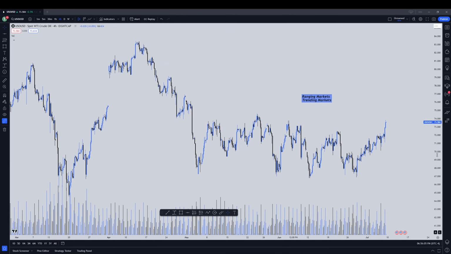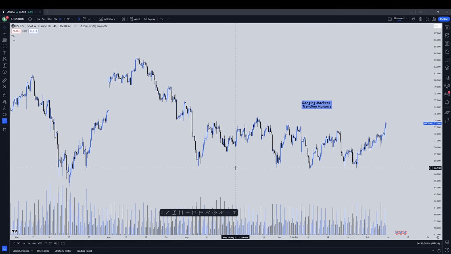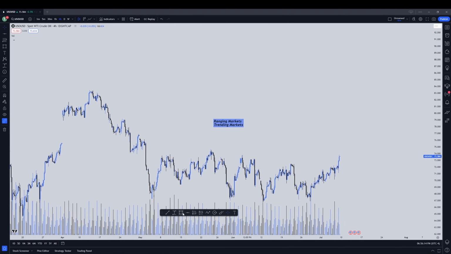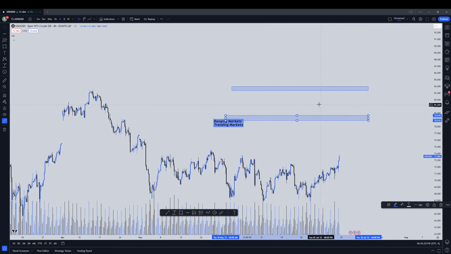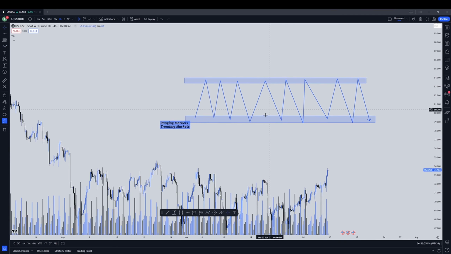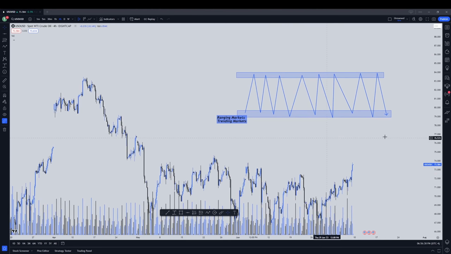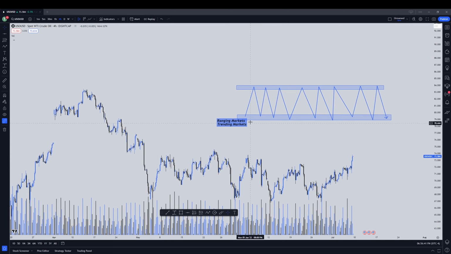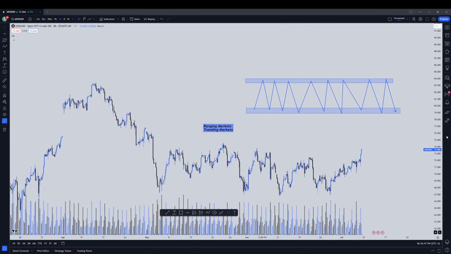So you want to be analyzing this on the asset that you're currently trading and looking to place a trade on. This is very simple, but ranging markets are markets where price is going between two ranges. So let's draw this out real quick. We can draw this out for you guys to see. This is a ranging market, when price is bouncing up and down, and it's kind of like a massive consolidation in a way. Of course, there are still consolidation and expansion phases within these big moves on a lower time frame. But overall, it is like a massive consolidation, reversing up and down, ranging between two price points and areas.